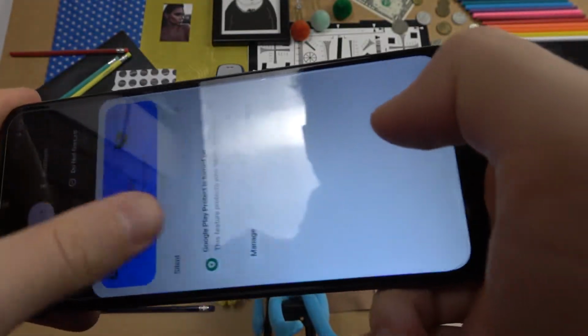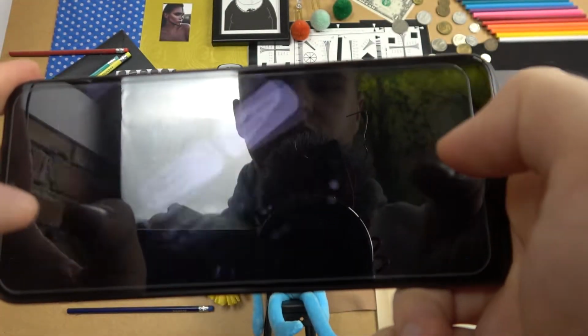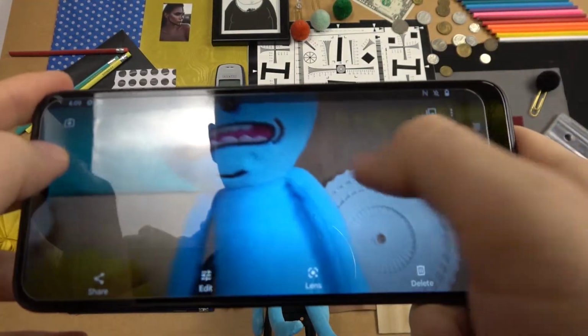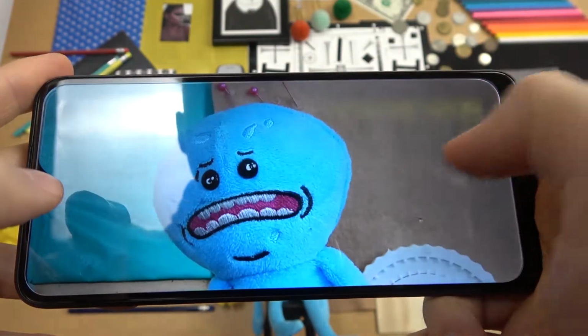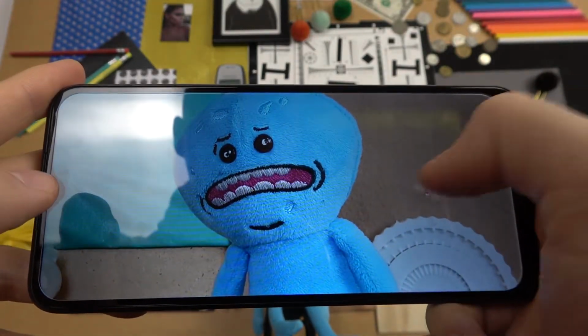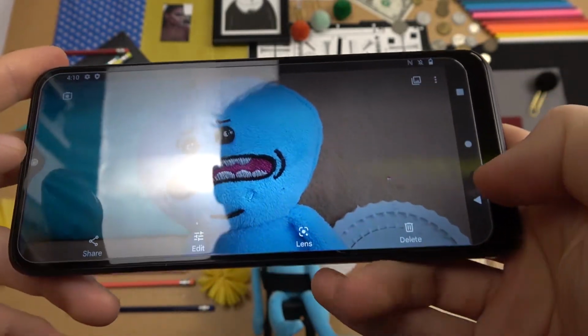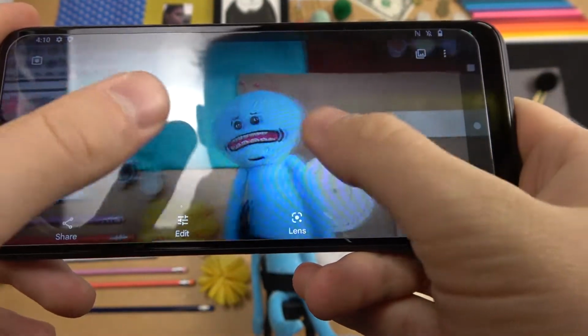Oh, let me just enable the auto rotation of the screen to show you with a preview of this photo. Yeah, so that's the photo taken with the normal mode, and it looks really nice actually. With the good lighting condition that we have in our office, it looks good. When we switch to the 50 megapixel mode photo, it was this one.